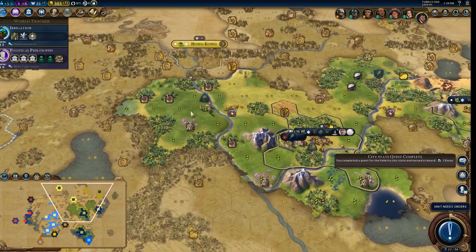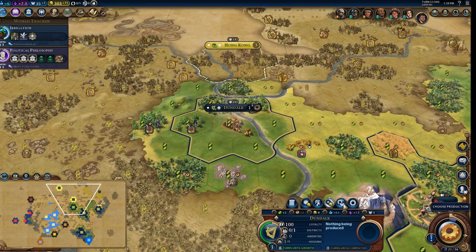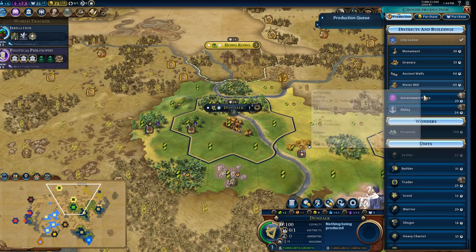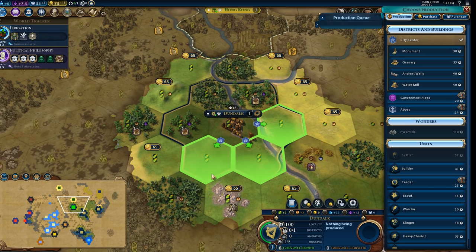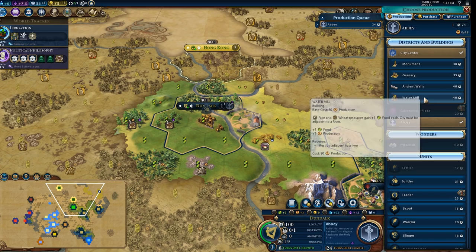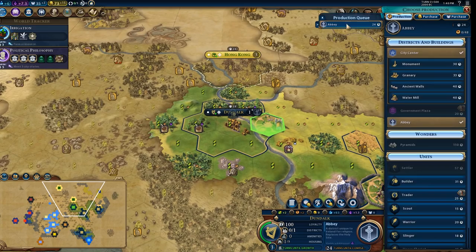Let's grab irrigation so we can unlock some of these luxuries. And in fact, I'll even purchase a builder here in Dundalk so I can get these going. Kind of tempted to get the government plaza here, but the city will never have the production to really build it in a reasonable amount of time. Let's just throw down the abbey. But we don't actually need to work on it right now, since we're not doing anything with it.